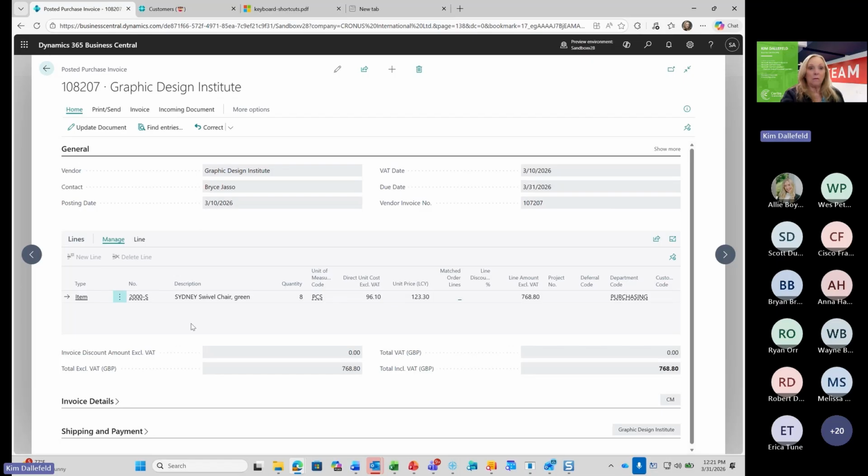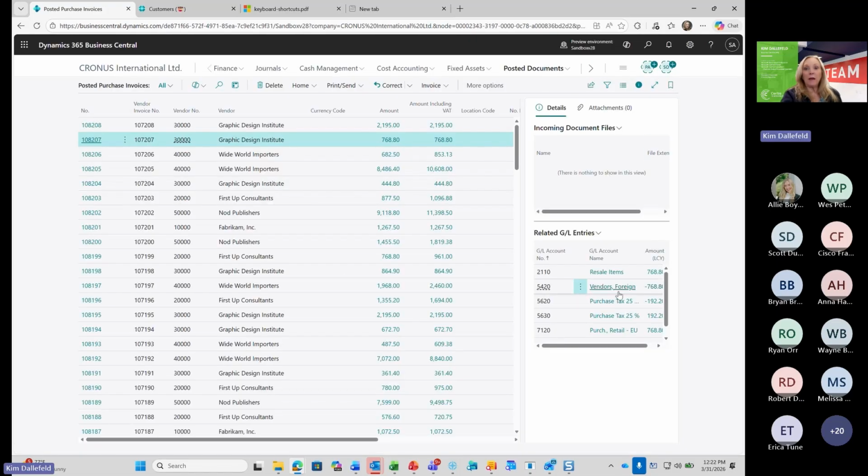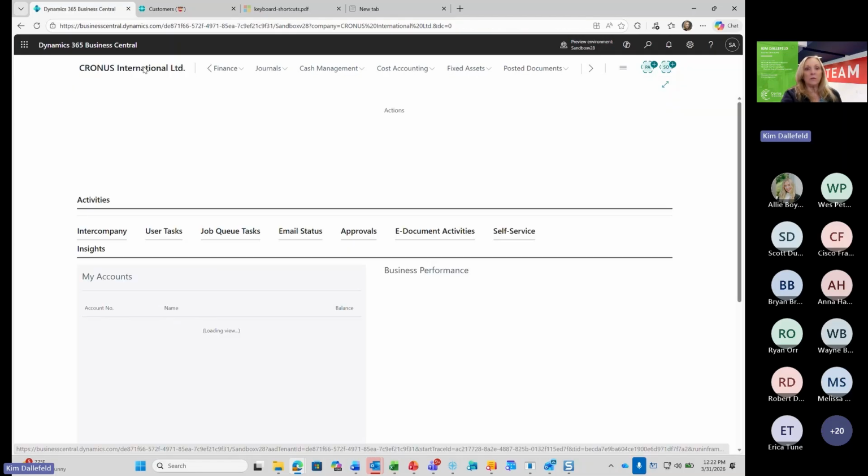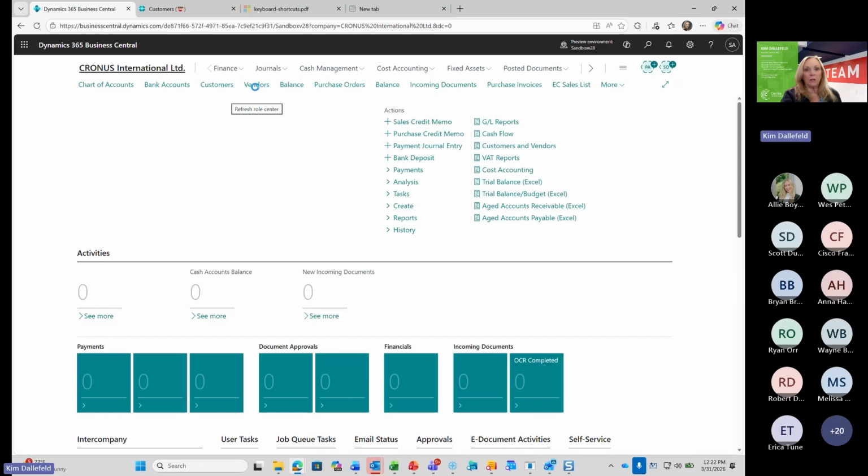So your card views, your list views, and fact boxes. I have a fact box here on a list view as well. These can be really powerful in showing you, like, this transaction here also had all of these transactions. So this purchase invoice created all these transactions. Kind of nice. I don't have to go look anything up anywhere. It's there. Let me go to a customer card or a vendor card. Let's do a vendor.